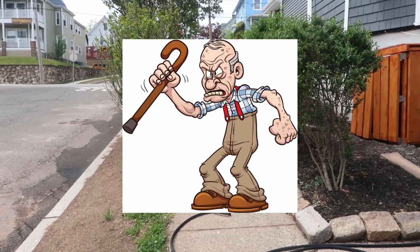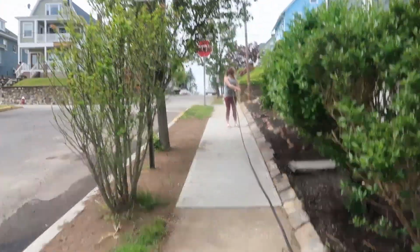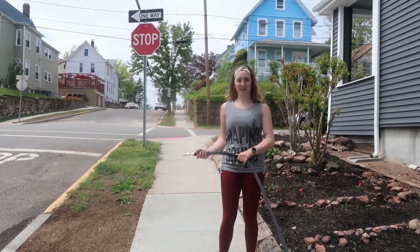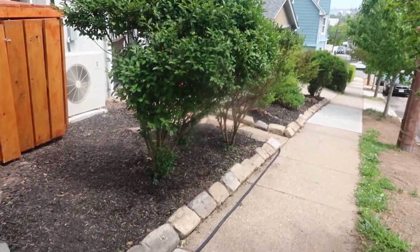Be gentle with my plants. So keep pulling. So the hose is being tugged to its fullest length and it continues to spray. It's even trapped a little around a rock.